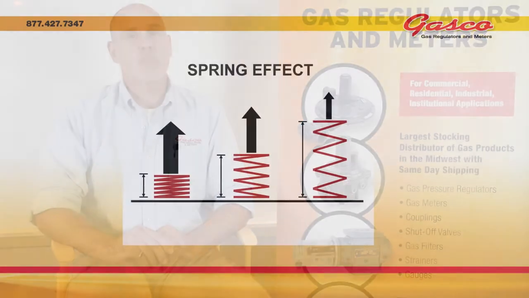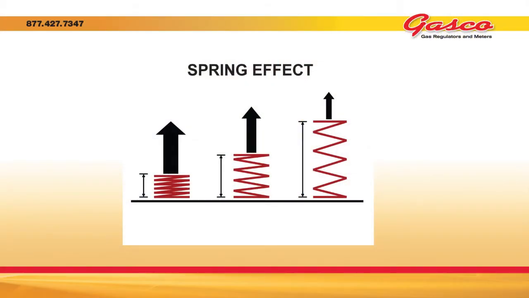The second reason for the regulator not to perform ideally is due to what is referred to as the spring effect. The spring will continue to open. However, as the spring opens, the coils are extending and the spring's force begins to diminish. The further it opens, the more it loses its force. Unfortunately, this is when the desired position of the valve is to be in a more open position. Yet the spring is losing its ability to more easily open the valve.